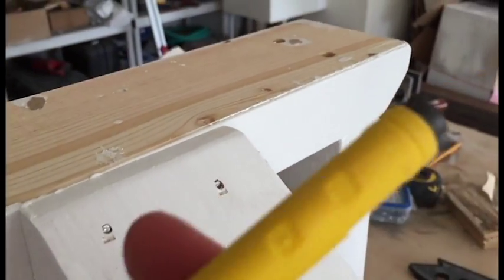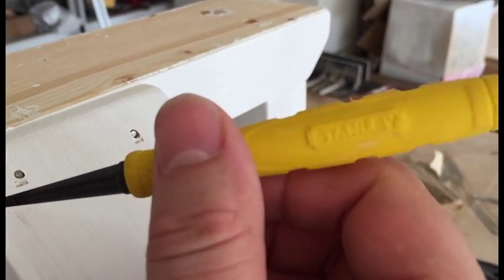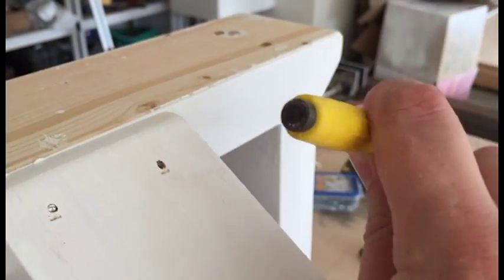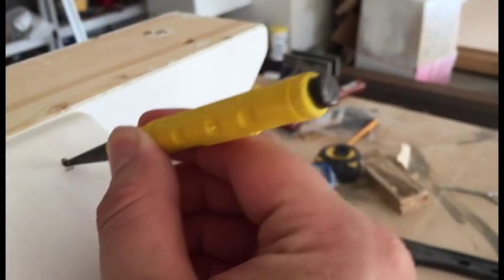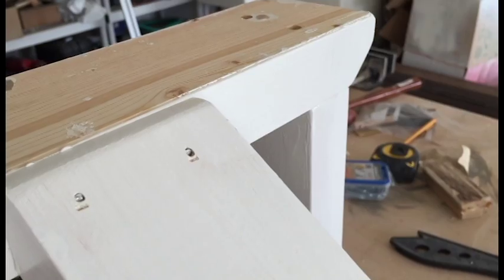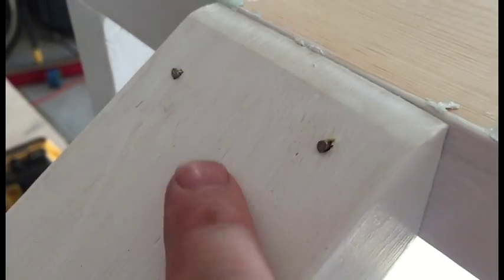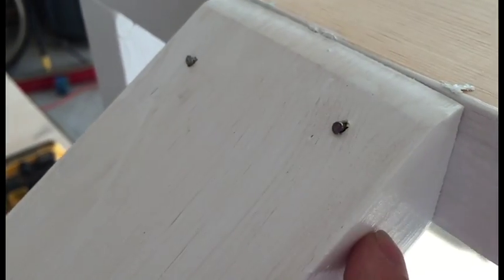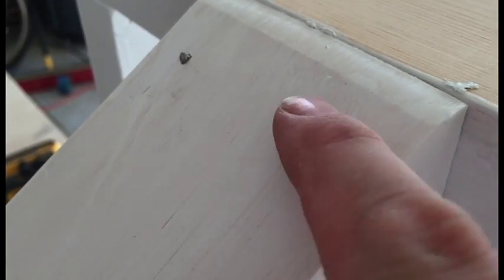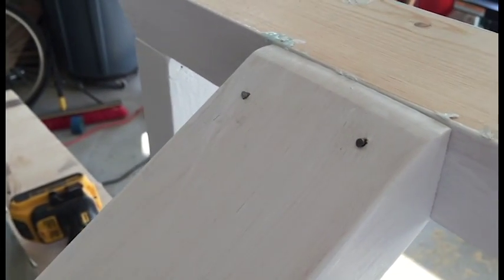Alright, to set the nails in, what I use is a nail punch — just get the right one, put it in there, tap it with my hammer, and it makes it nice and flush and gets right on in there. Highly recommend doing that, otherwise the nail sticks out because the nail gun at the angle can't get the hammer in all the way to put it flush in, so you always have to use a tool to set it in all the way.